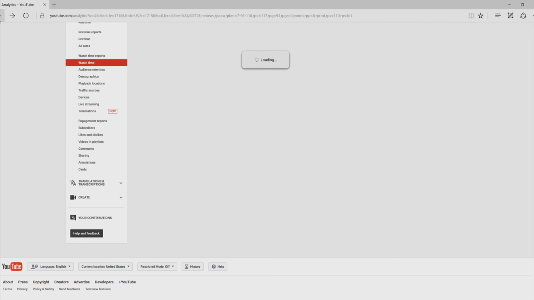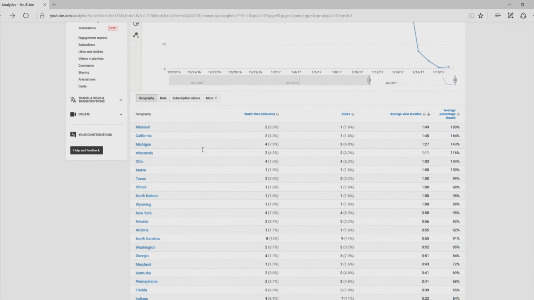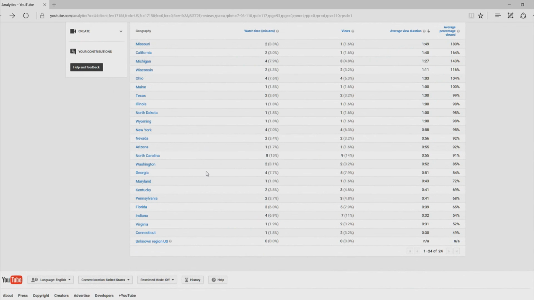So if you guys got any more questions, just let me know, and I'll be happy to explain it in messages. But basically, you're going to start at the bottom here. Make sure you click this average view duration if you want to do it like that. Start at the bottom and click, and look for that date, the date that you got your thumbs down.